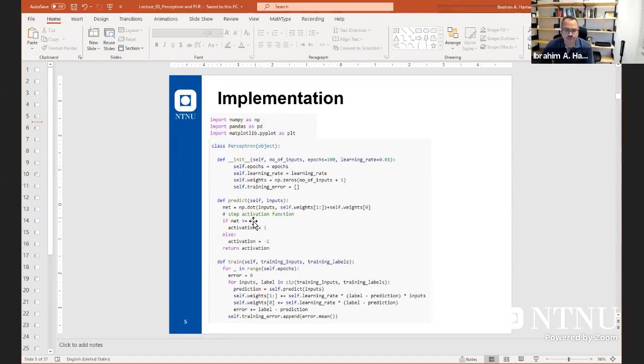In the training process, we need to go forward to calculate the predictions, and after that we need to go backward. When we go forward, we need to have our weights. So how can I start at the beginning if I don't have any weights? It's very important to initialize your weights to some values. It could be 1, it could be 0, it could be some random number. We need them at the beginning because we need to calculate the predictions, and from those predictions we calculate the error and start updating our weights.